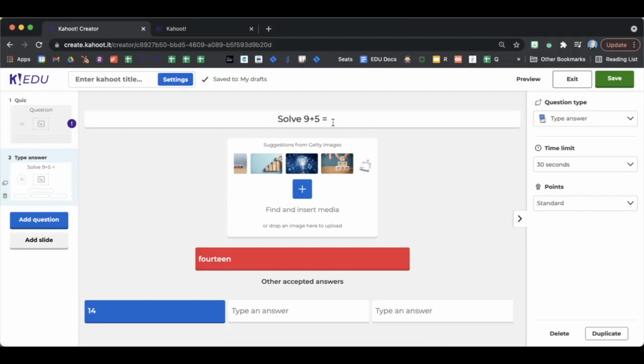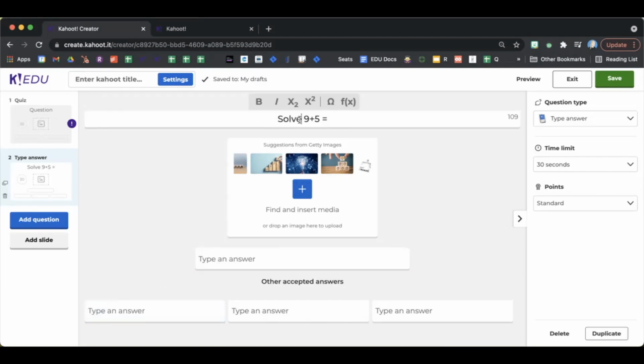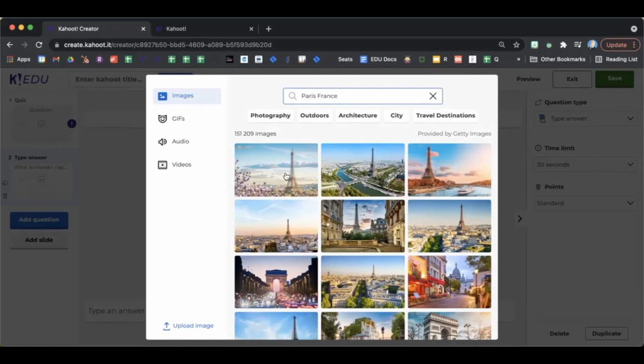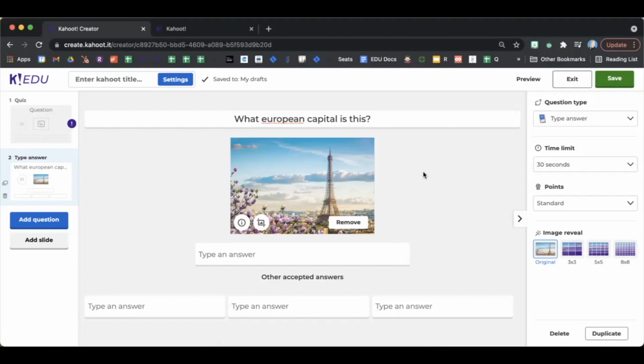Now, also with type answer, I like to show off our image reveal feature. So say I want to ask the students, I can then go to our Getty image library and find a beautiful picture of Paris, France, to include in my Kahoot.